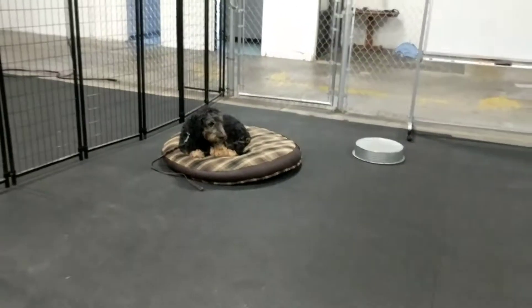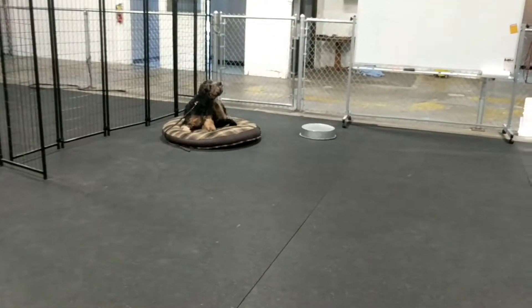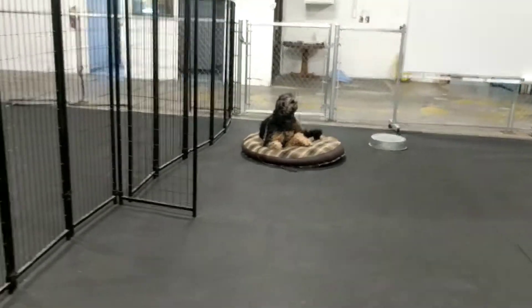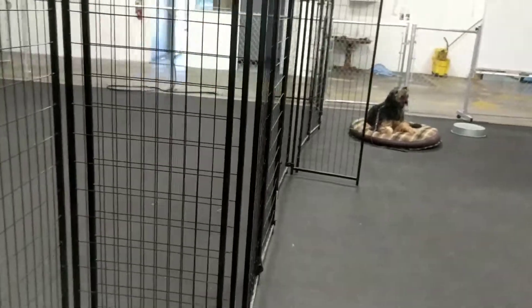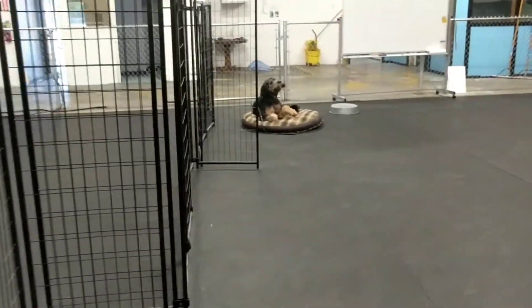If he breaks, that's okay — he's still in the learning phase, but he's able to fix it, and that's really important for him. I did use a little bit of e-collar there, and he's smart enough to figure out to go backwards and get back on the bed. That's really hard to do when I'm far away from him.